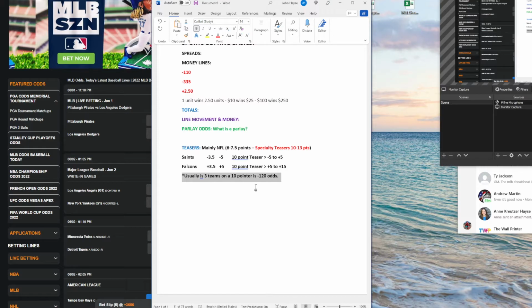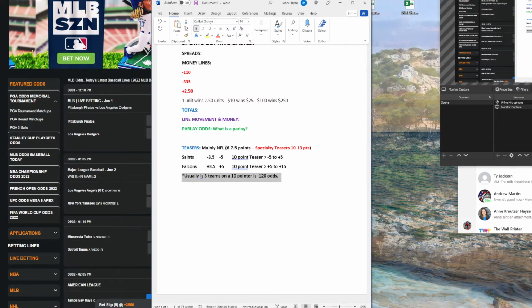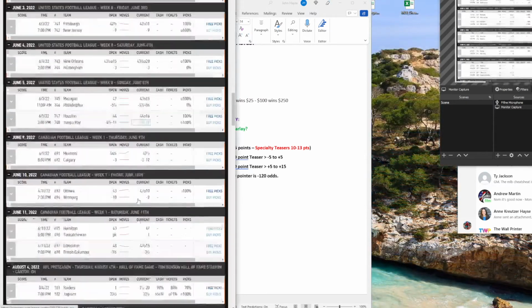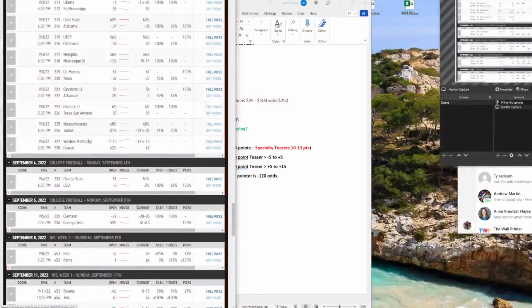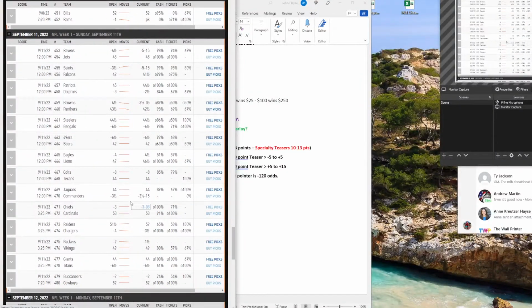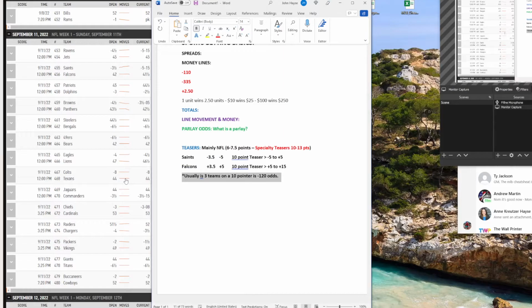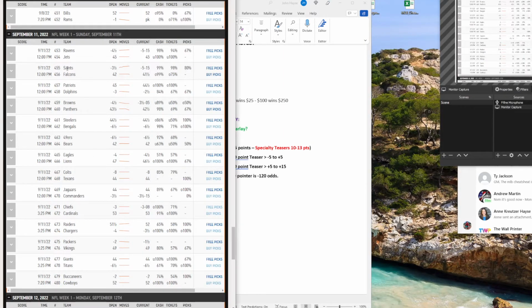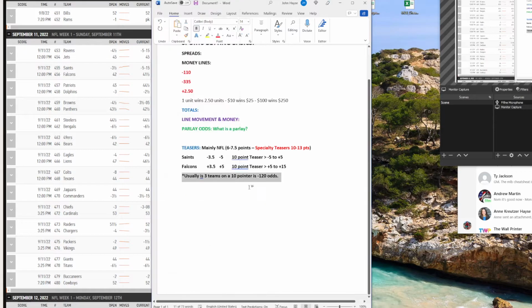So you do have to lay plus money, but for example, let's go to NFL Week 1. Let me scroll down here. That's college. Okay, so NFL Week 1, what game do we pull? Saints, Falcons. So right here we have Saints and Falcons. So we can see Saints open at minus 3.5. It's currently minus 5 against the Falcons. So we can go over here. So the line is currently Saints minus 5 or Falcons plus 5.